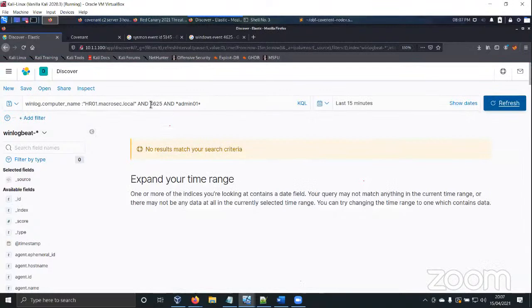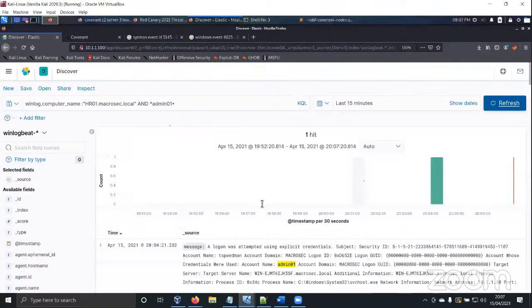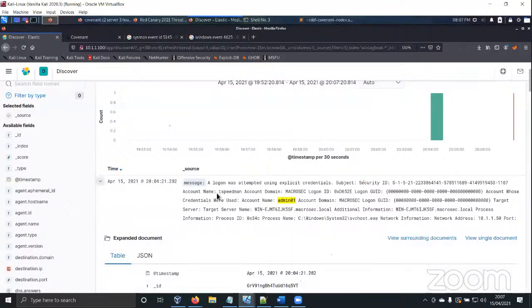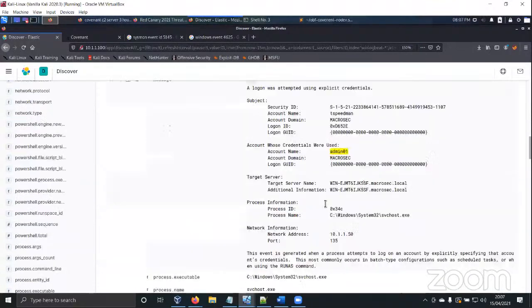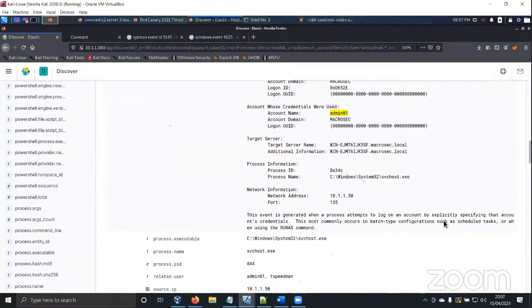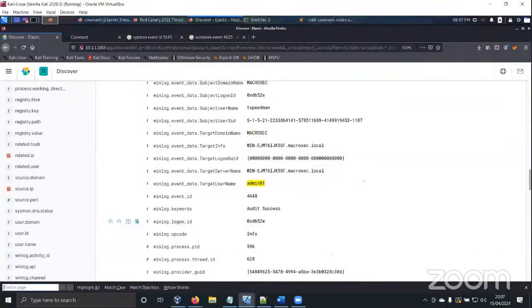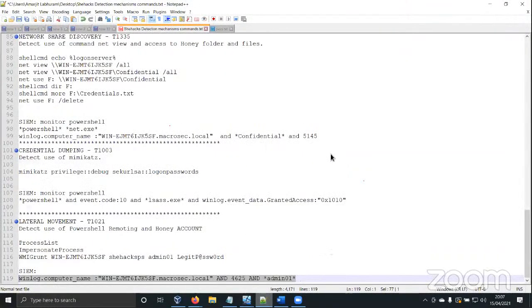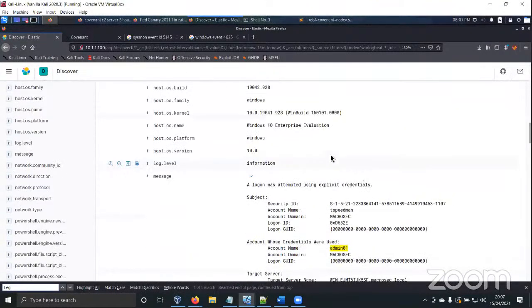Let's see if it will give us that same event ID. It might not, so if I remove this, yeah, this one will give the command that was executed with the details. Okay, so it doesn't even pick the password that it tried to access. Yeah, so it doesn't capture the password, but it'll at least alert on you.